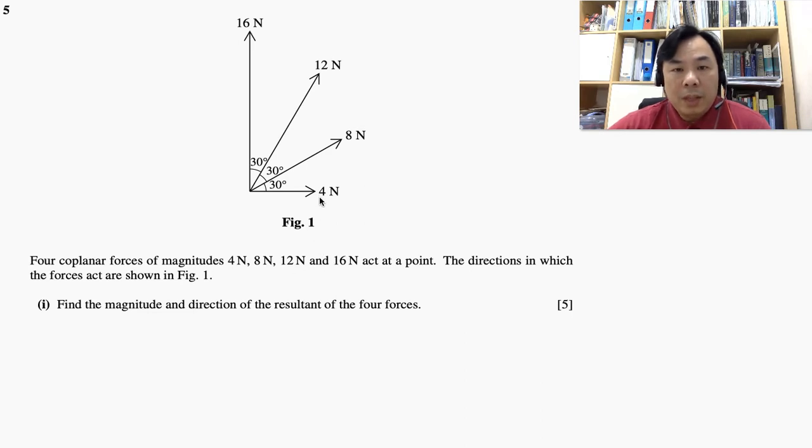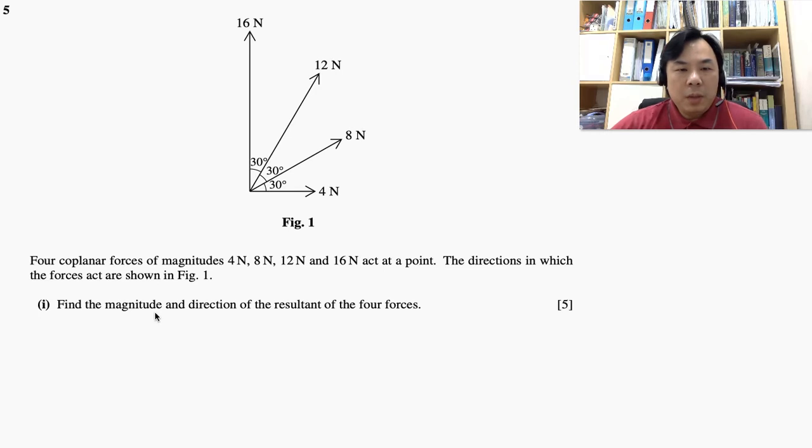Now, all the magnitudes of the forces are given here. They are arranged in a very neat descending order of magnitude. I think it reduces by 4. That actually gives us an arithmetic sequence here. All right, that's very interesting. Or if you read from the bottom to the top, it's an increasing arithmetic sequence. So the person who designed this is very creative in a way. Now the directions are shown here.